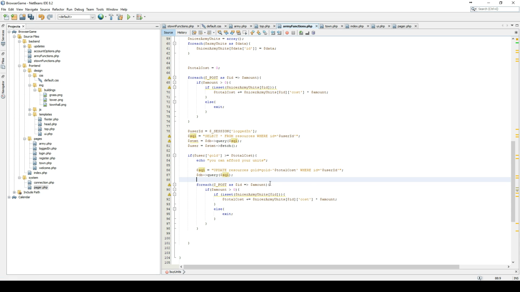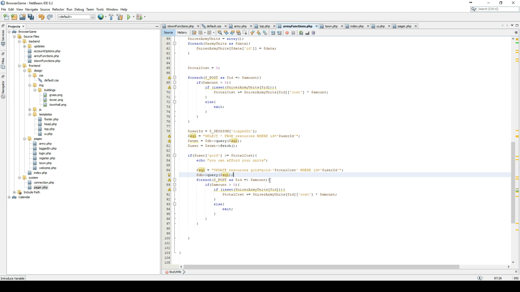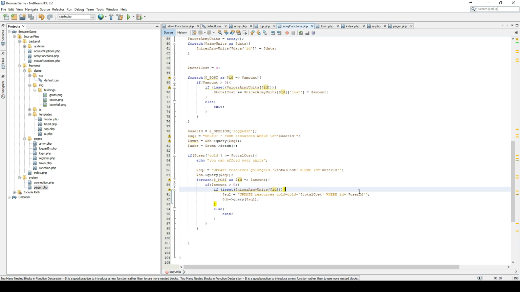And now we just need to add the units. And I think it might be easier, yeah, let's do this in multiple queries if we need to. So we can have the exact same one here. We don't really need this anymore, because if it didn't pass up here, it's not going to go through here. Let's keep it for now. Actually, before we do these queries, no, it's fine. Let's do the queries. Worst case, we will get an error.